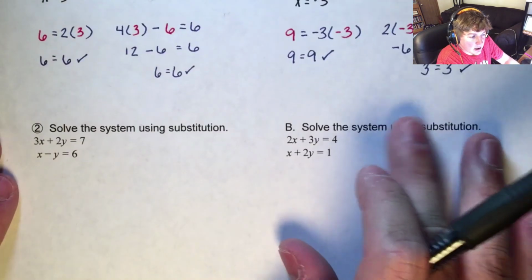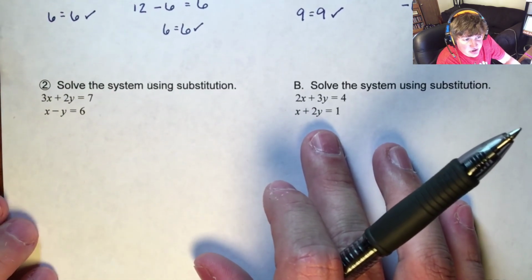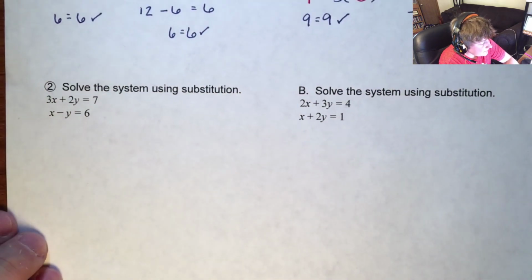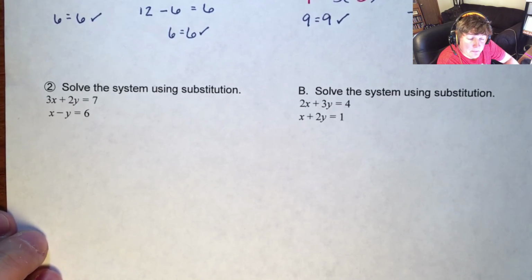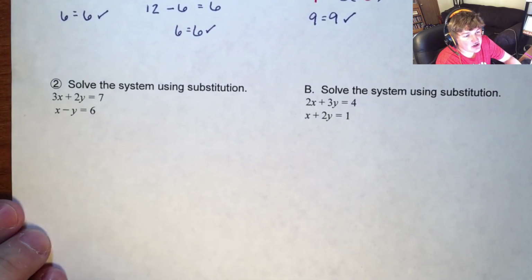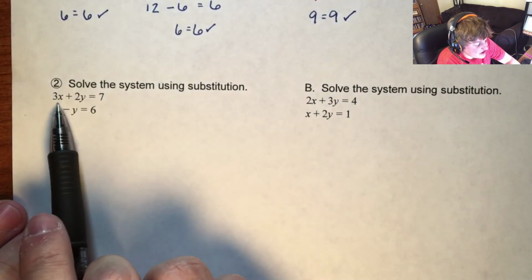So, as I look at this, we want to be able to get one of the variables by itself, and then all we have to do is plug it into the other equation. Now, you can technically pick any variable and any equation, and your work's going to come out fine. But one thing I think would be helpful for you all is to think about which equation is actually going to require the least amount of work to get the variable by itself. Okay, so let's just think ahead and think out loud.